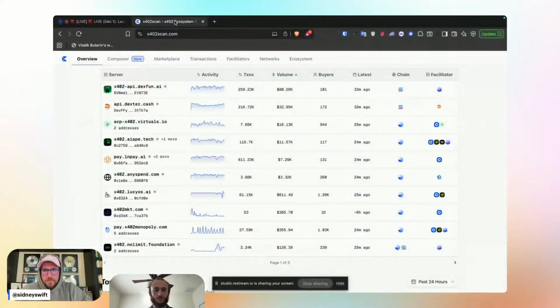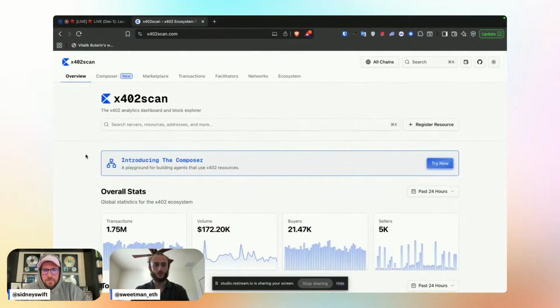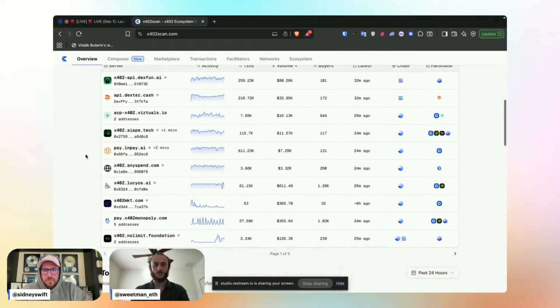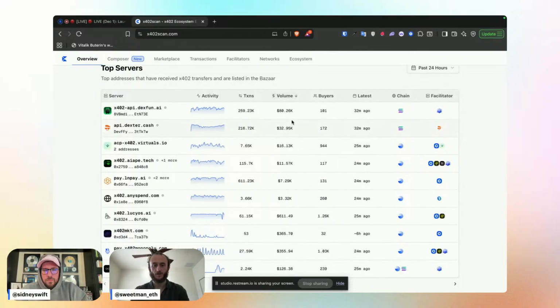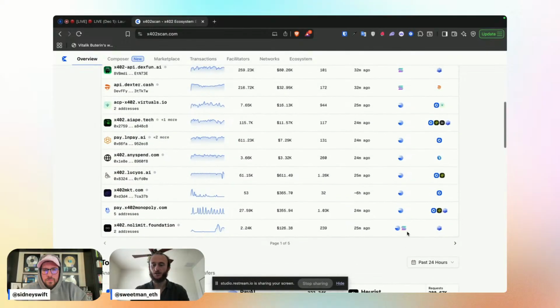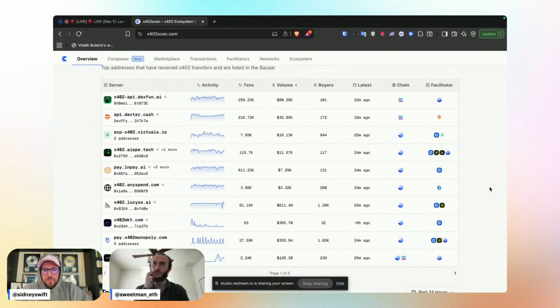Okay. So X402 is up and running. We have a proof of concept for Recoup. If you look on X402 scan, we are live. I have it sorted by 24-hour volume. And Sid, where do you think Recoup lives in all of X402 volume for the past 24 hours? I have no idea. Give us a rank out of 100.